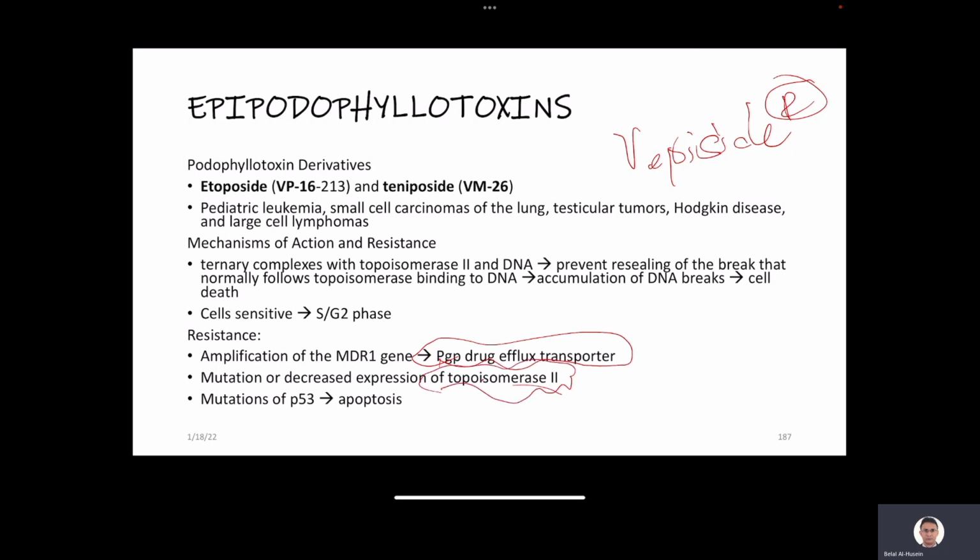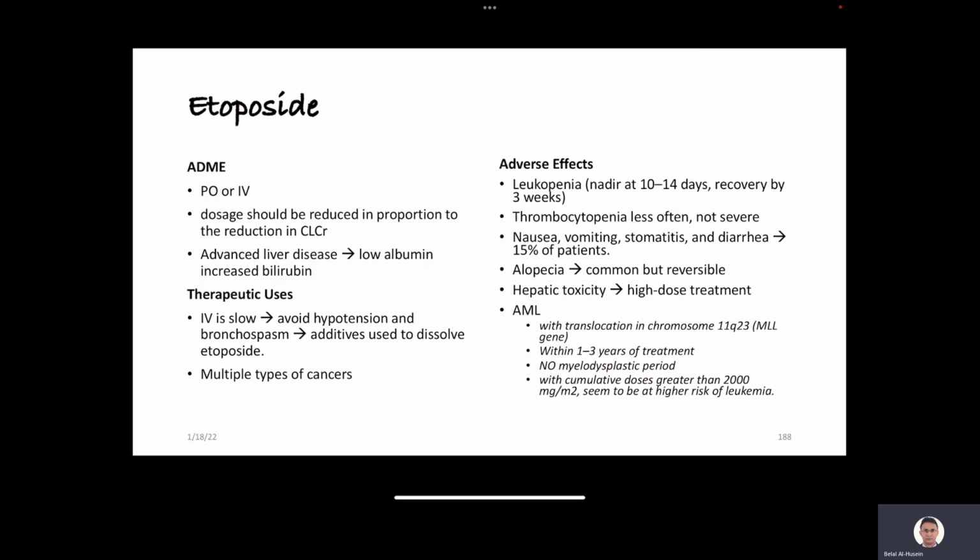So the cell would depend on topoisomerase 1 in relieving supercoiled DNA, or a cell cycle checkpoint regulator, which is P53, would be mutant or deleted. And this is in fact seen in so many cancers. And here the cell would fail to undergo apoptosis following the damage that was caused by the drugs. The drug is given orally or IV.